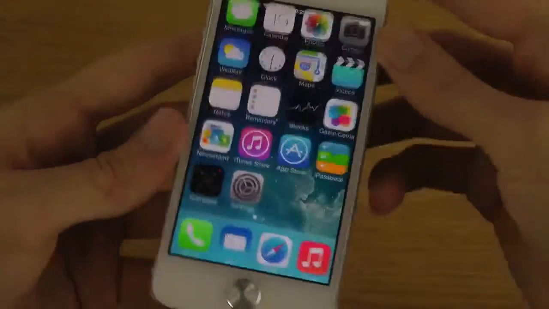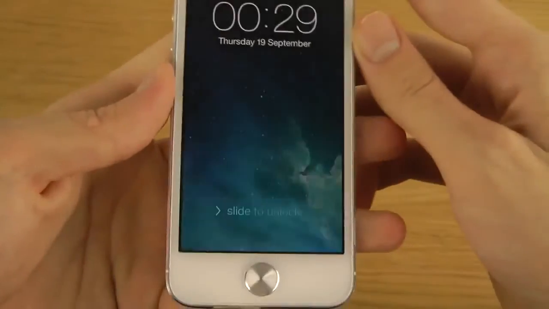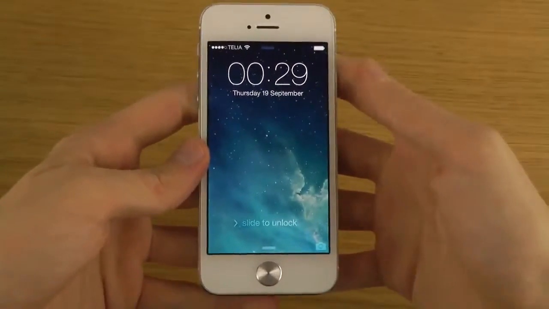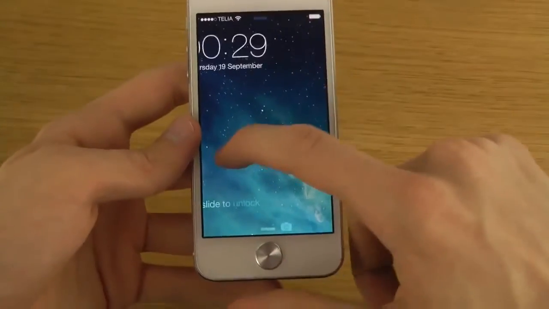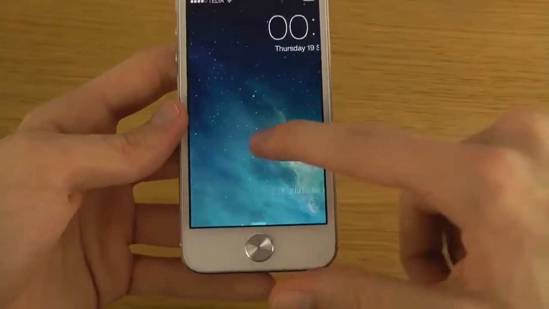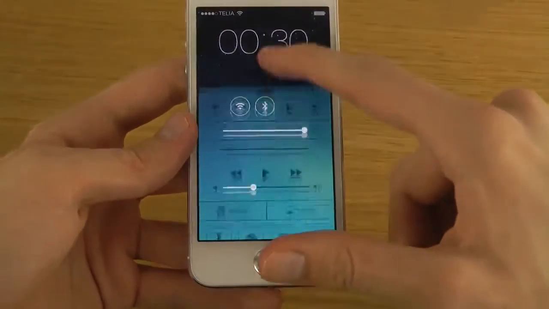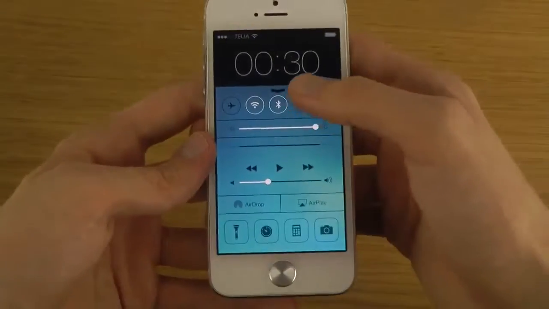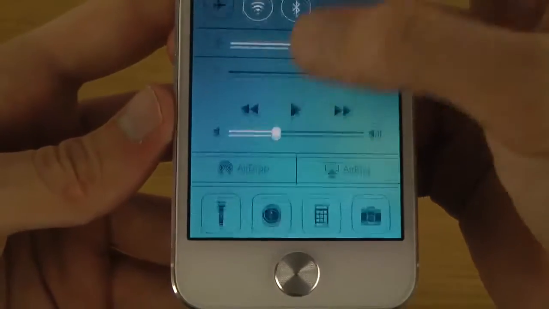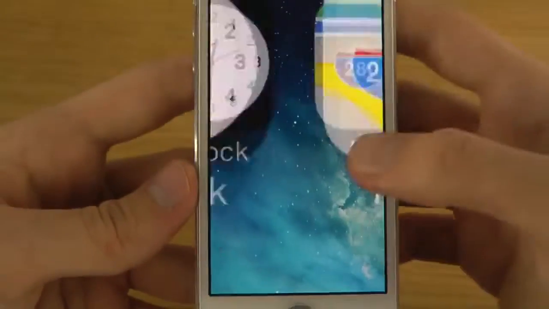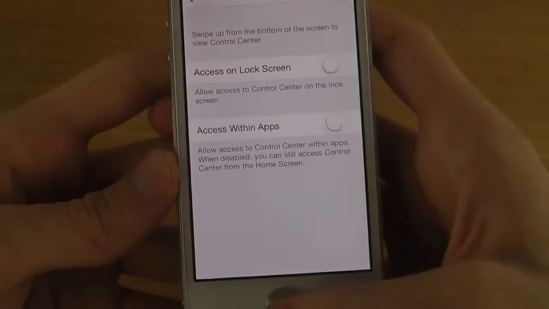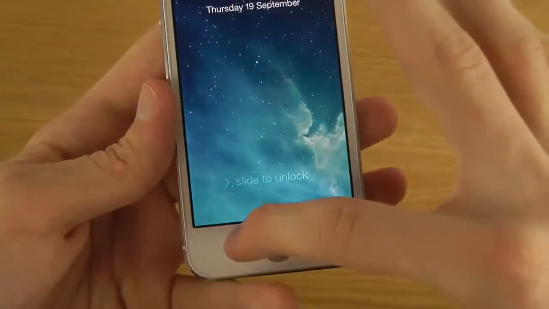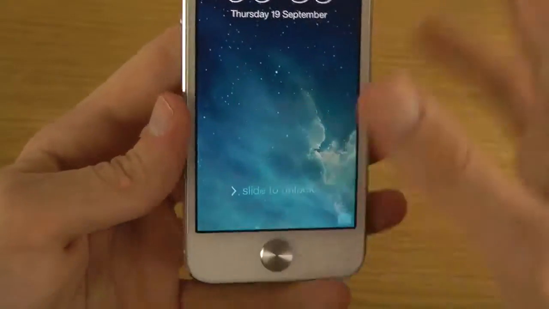Sorry guys. So you can see here now that this is how the lock screen works, by the way, or looks. You can swipe on the whole side. You can only swipe one direction though, and you now have access to control center in here as well. But if you want to disable it so you don't have access to this area, then you can just go back, go into settings, and disable that. And now when we go inside, you can see you don't have that.